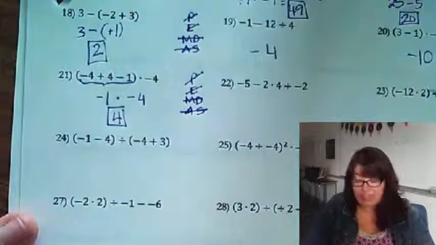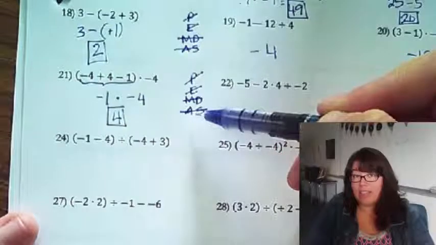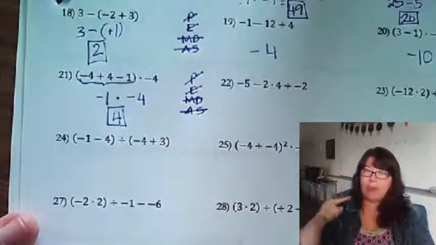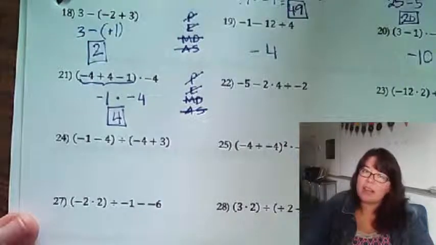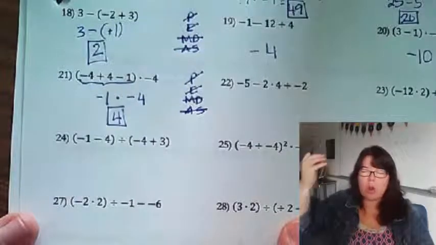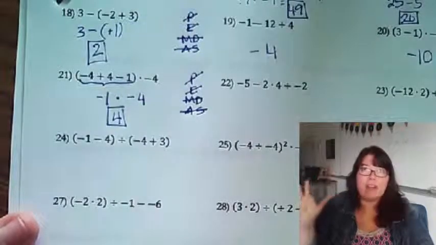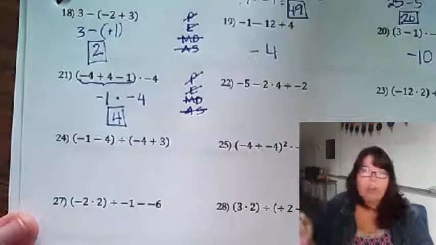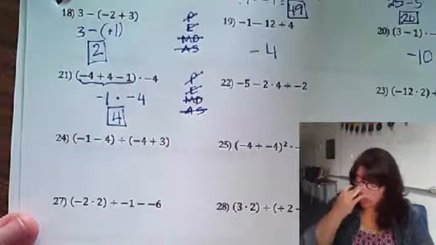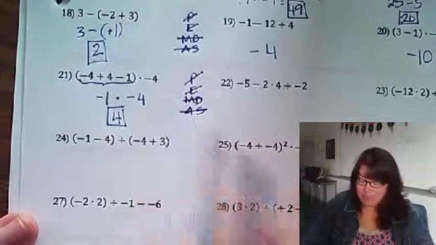I do want to see these steps listed off to the side and crossed off, just to make sure that you remember every single part of what you're doing. Because even if this part is not complicated, the problems are going to get much more complicated. So I want this to be so ingrained in your head that you don't even have to think about it. You know right where to go to start, and you know how to tell if you're done. Okay? So I will be looking for that when I check your map.